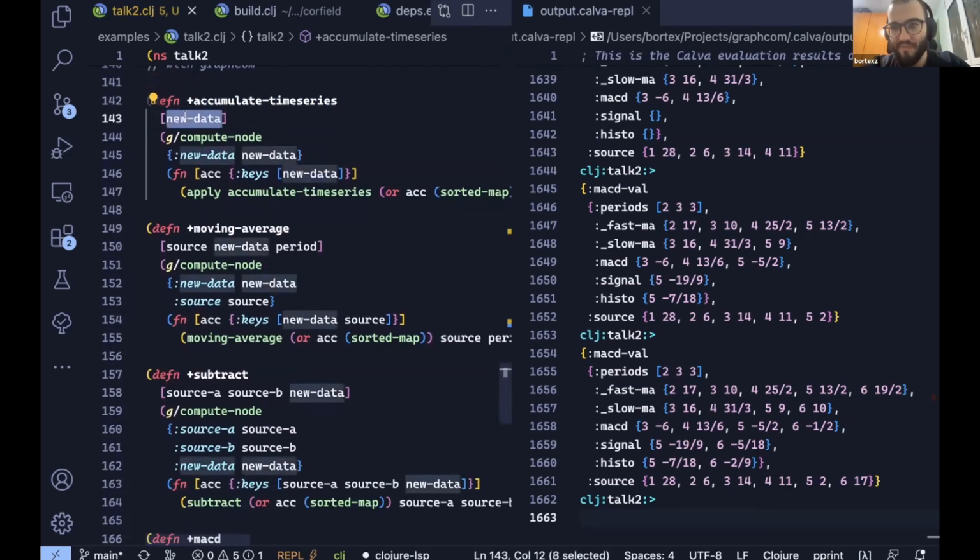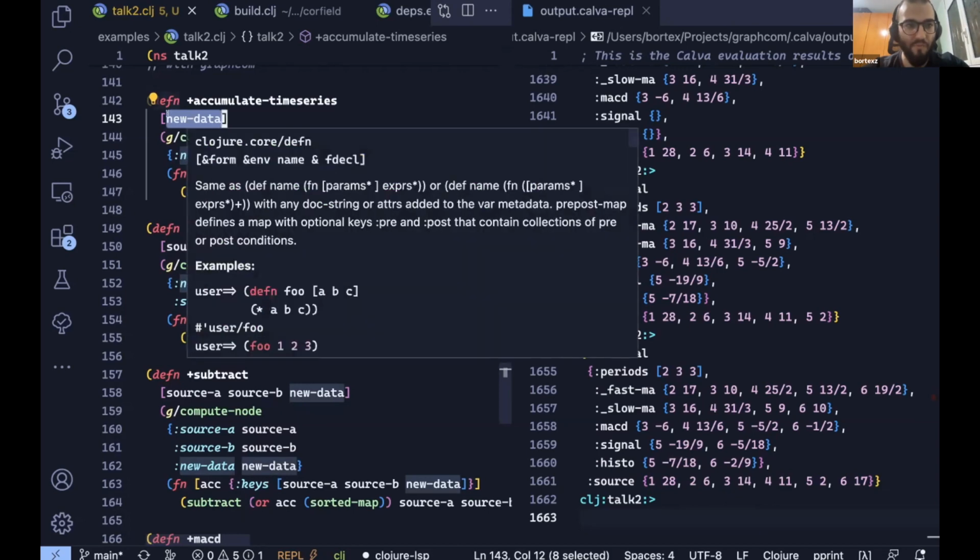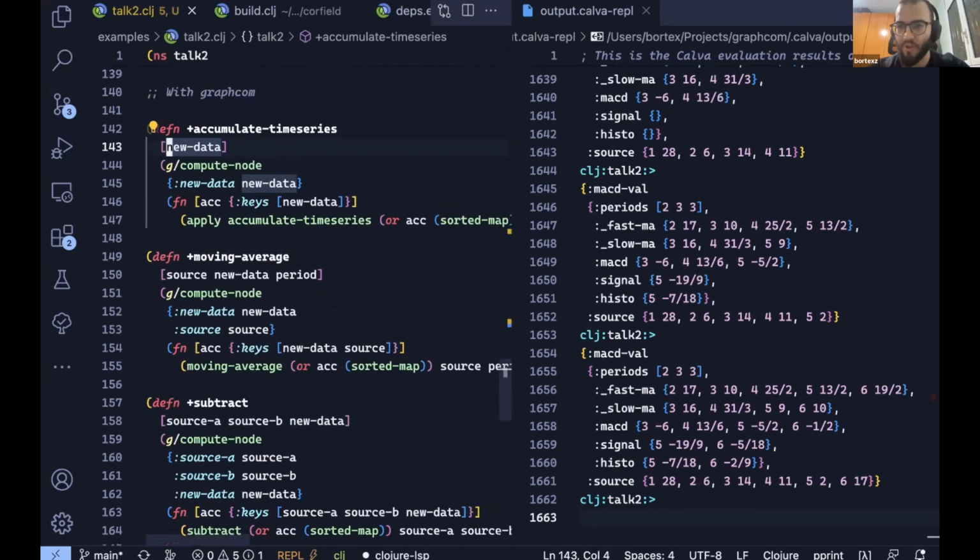Because they return nodes, the first thing is that we have already removed an argument from all of our functions. Now you don't need to pass the current state. Now you only need to say what's my source, what's my dependency, what node is going to give me the values I need. And then we can actually call the functions as we coded before.